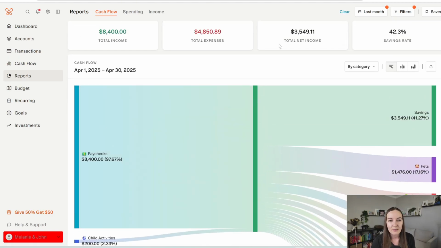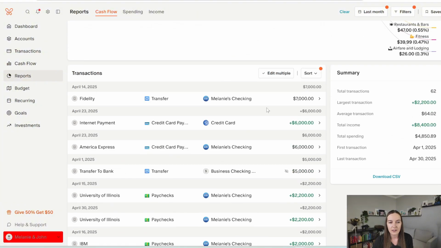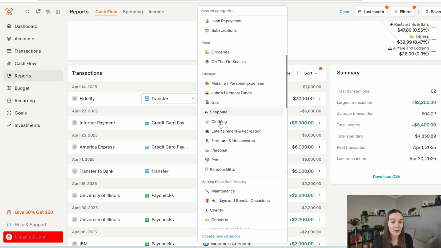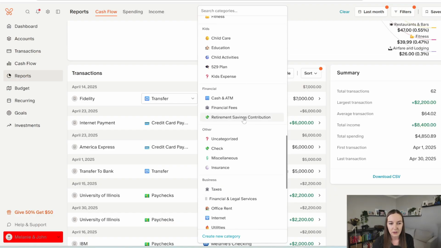If we mark it as an expense, then it's going to affect our savings rate, and our savings rate would be way lower, right? If we added $7,000 as an expense, then our savings rate is going to dramatically drop to a negative, right? A negative savings rate, which is why we usually mark these things as transfers. However, if you're someone who really wants to be tracking, hey, how much have I contributed to my retirement accounts, you may want to mark it as an expense category. You might want to create an expense category called retirement savings contributions.